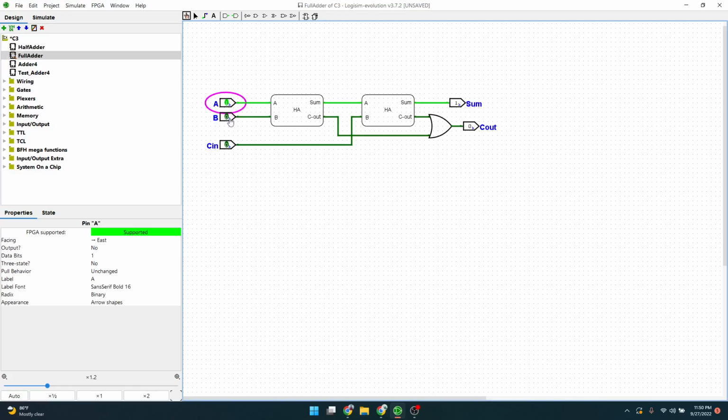So before we could do just 2, whether it be 1 and 0 or 1 and 1. In this one, you don't even have to use the third one if you don't want to. So we could pretend that there's just one half adder here, and you could treat it the exact same way. So 1 and 1 is going to have a sum of 0 and a carryout of 1. If it's in an XOR-like fashion, 1 and 0 or 0 and 1, it'll have a sum of 1 with a carryout of 0. And if it's 0, 0, it'll have a sum of 0 and carryout of 0.